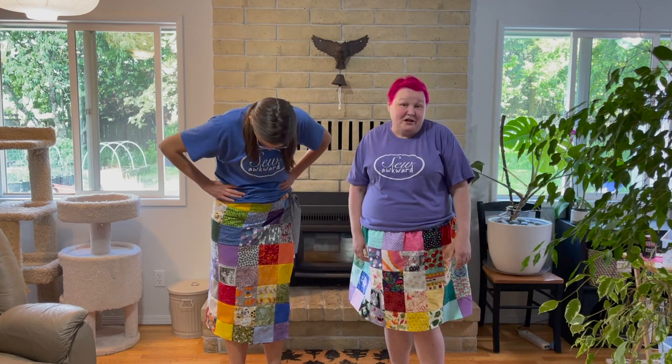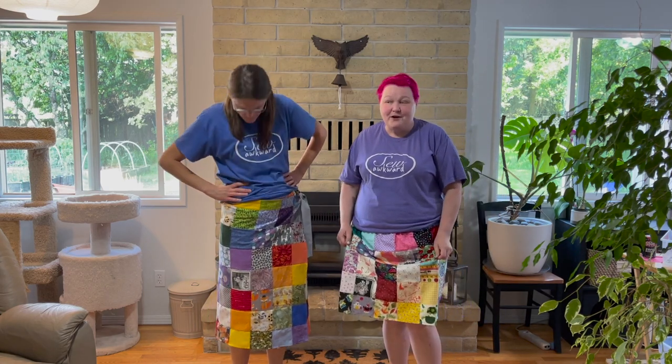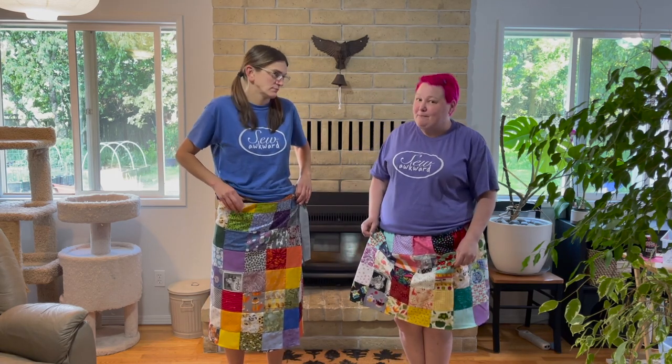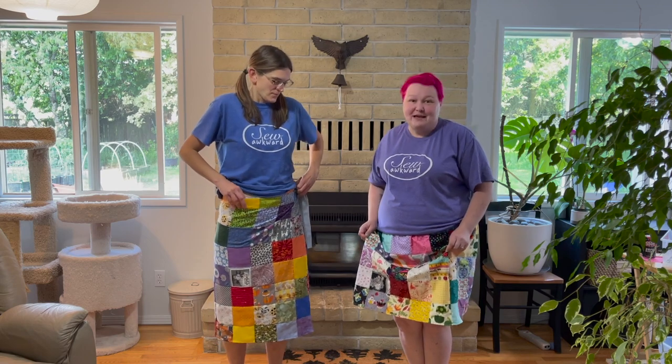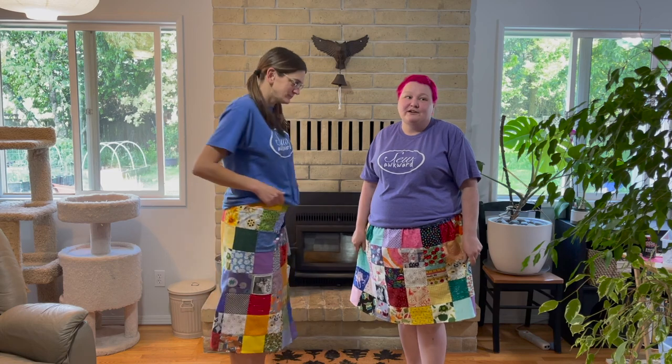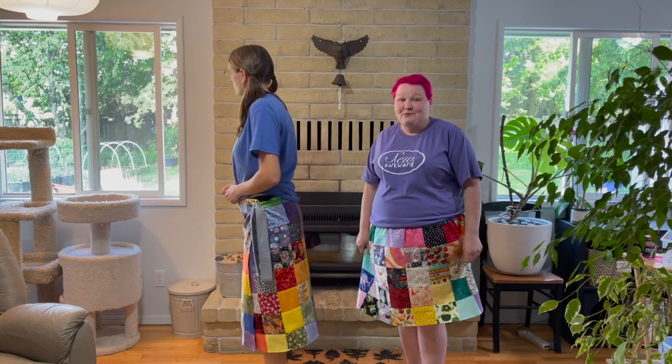and memories from the different projects we've done and memories from projects that I've given to other people. Specifically masks. This is about 80% mask fabric. Yes, and since we are almost done with masks, why not use the fabric for something else? Yes! This is a perfect project for getting rid of scraps. However, we found that when we cut our squares out, it created more smaller scraps. So, we're just going to have these scraps forever. Until what, you said 80? Until we're about 80 and we can't see anymore.